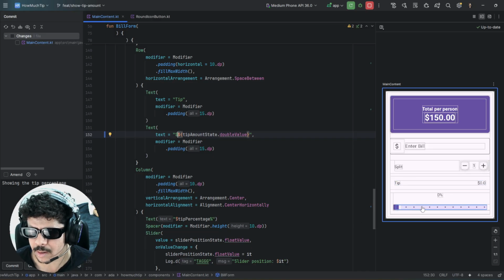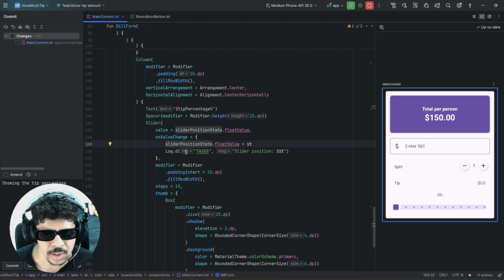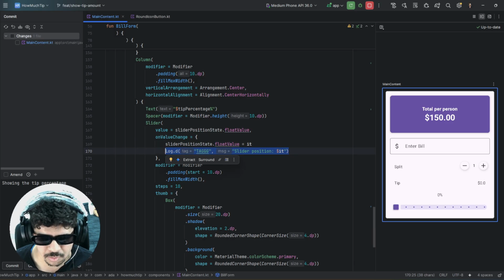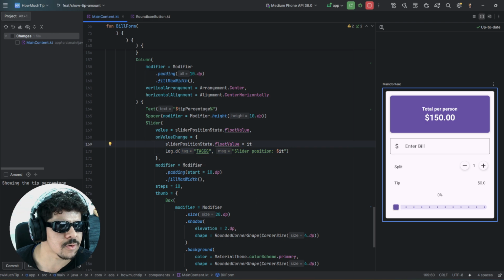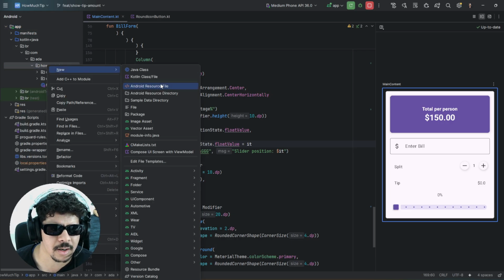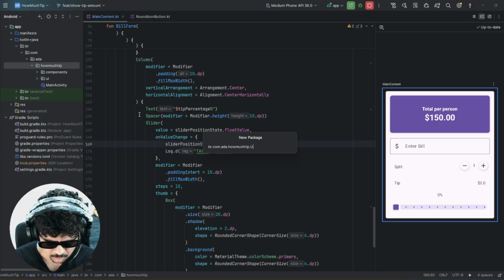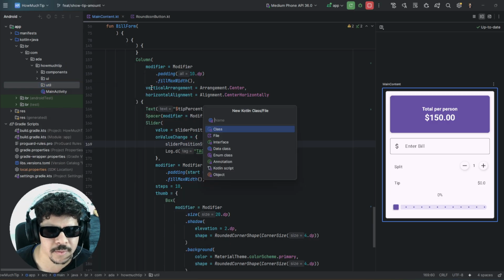So I think we should do this in the slider here. So we can create a function to make this calculation for us. Okay, let's create a function here. I think we can create a package here called util, and here we can create a file.